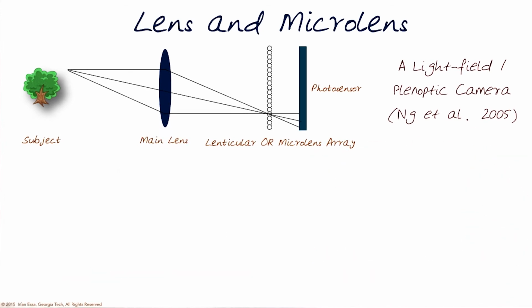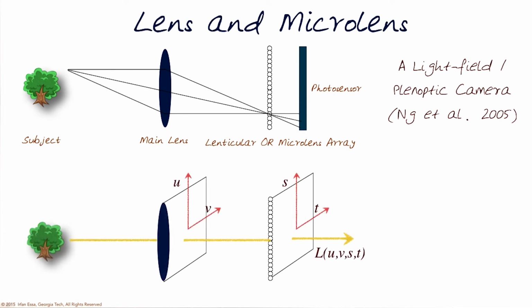So now let me connect it to something we have also looked at already. Remember the UV and the ST planes? UV was where the lens would be put, the camera plane, and the ST is where the image plane is. And here basically what I do is I put in a bunch of smaller micro lens arrays, equivalent to what we did previously, that is, put in small pinholes. If I put in this kind of stuff, now I can actually create a light field, because what we've done now is use this way to create an array of cameras, and each camera is capturing different types of things.